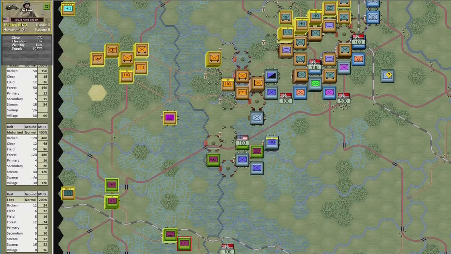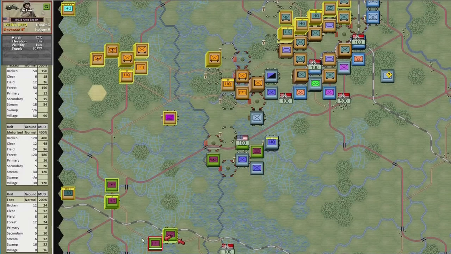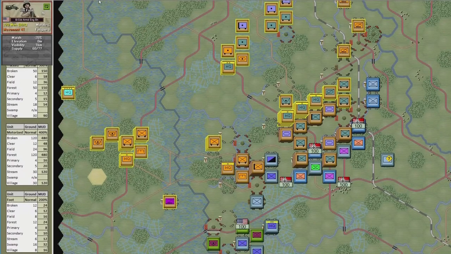Meanwhile, our engineer, who was doing some pretty good work for us, we need to get him back around there. I think I should calculate it properly, but I think we should be able to travel by road here. Oh boy, not very far. So all up an excellent turn for us. Four successful assaults. Right, here we go.